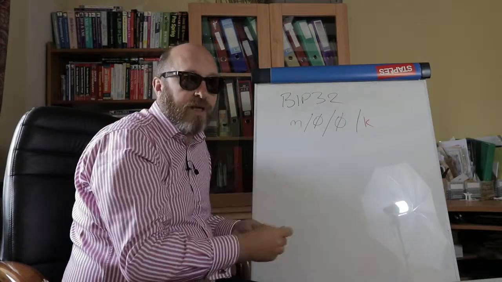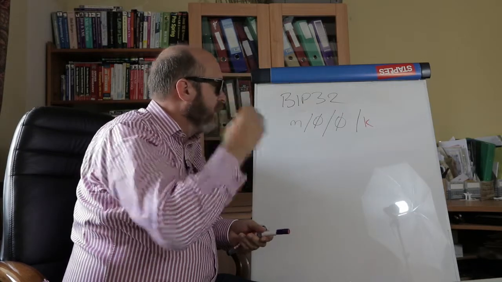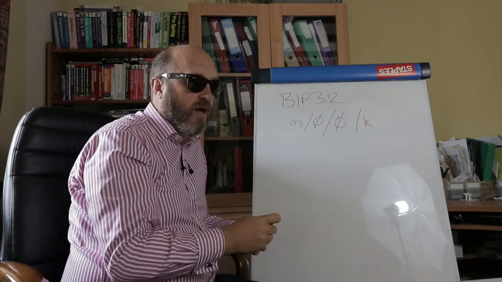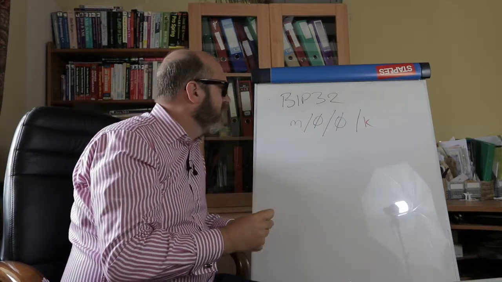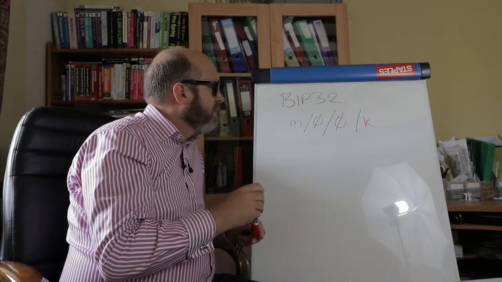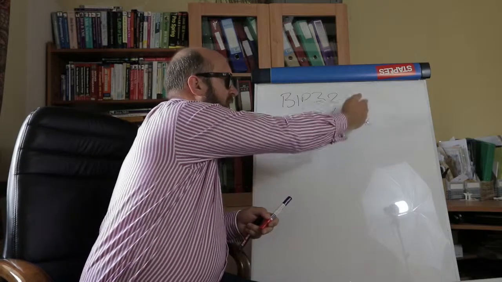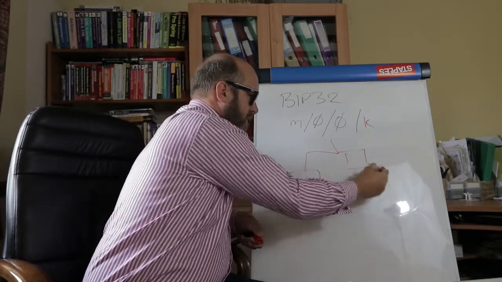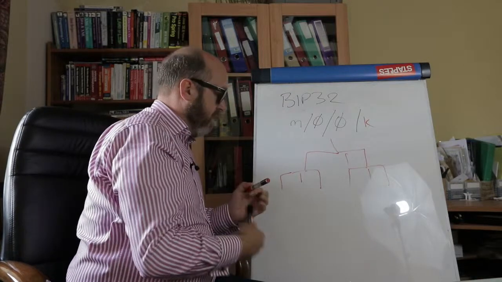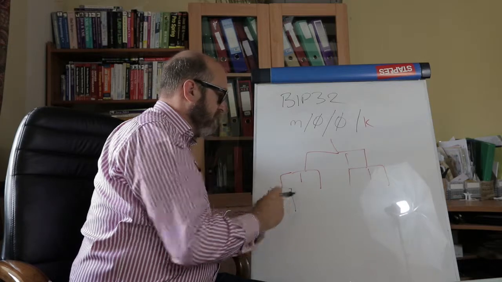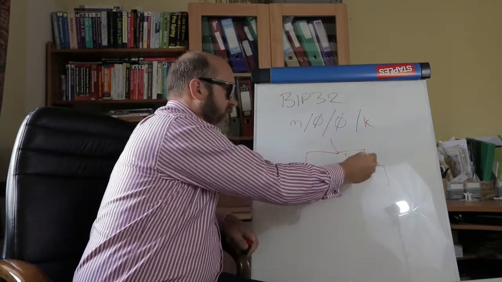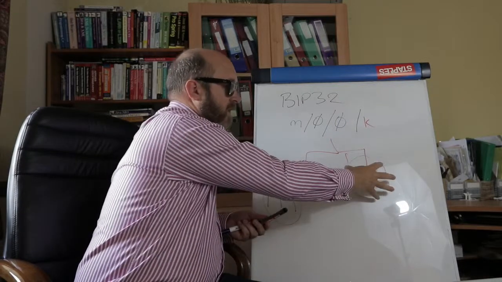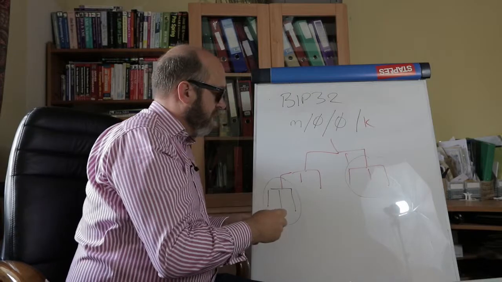Now there's two other advantages of the HD wallet that are really important and bring us to what I wanted to talk about with regards to the Zonified digital wallet. One of them is that for every private key in the hierarchy, if you imagine it like this, at any point you've got the ability to break off a hierarchy. You can kind of break pieces off like this and share the root key that generated that point with someone else who you can give control to that part of the tree while still maintaining control of the hierarchy.